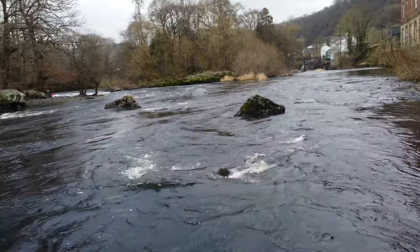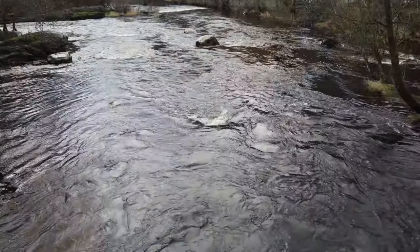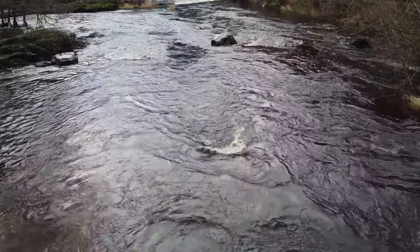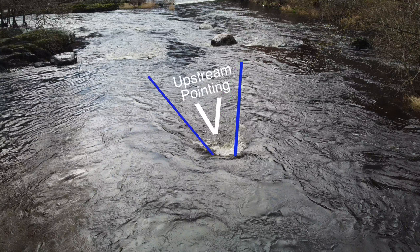There we are — we can see the rock itself. So is this a rock? Well, there are a whole series of telltales. First, there is the small wave which gets your attention. Then behind the wave is an area of much slower water — that's a really good indicator there's an obstruction. And finally, the eddy that's created, or the slower water created, creates an upstream-pointing V: the classic sign that there is an obstruction.